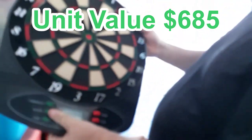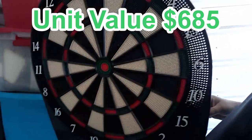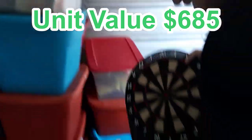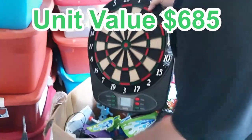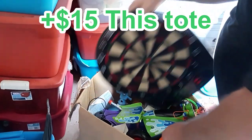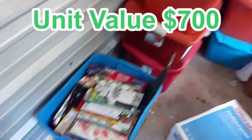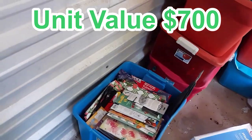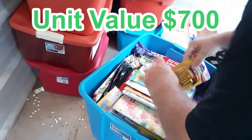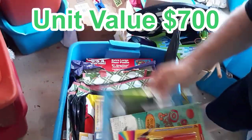Oh, electronic dartboard. Yeah, we still got our darts. No, because we got holes in the wall from where we were throwing darts and missing. I said we weren't very good. Right. Okay, we're going to move on from this one. We're taking up too much time with this box. What we got over here? More new stuff. I don't know what all it is. It's a large floor puzzle. Look at here. Brand new in the pack stuff. Oh, yeah.